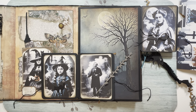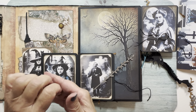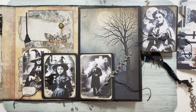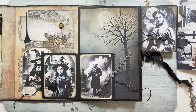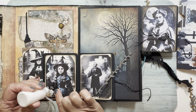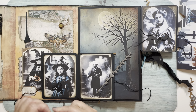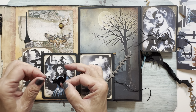So let me see if I can get a piece while I am in my craft room. Hold on. I have this bright green scrap, and I always like to put it behind the cat eyes. See? Just a little piece of green, and because the cat eyes are open, I can do that. You don't have to, but I want to make them stand out. So I'm just going to glue this little bit of paper over the eyes. Some will get a die cut, some will get something else. I just wanted to see what I could come up with to dress the pictures up instead of having them plain.